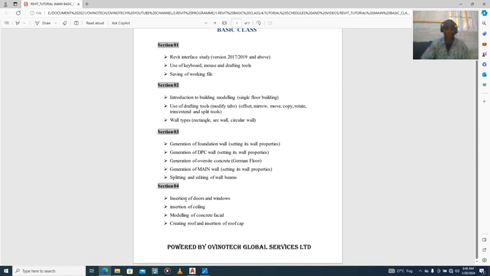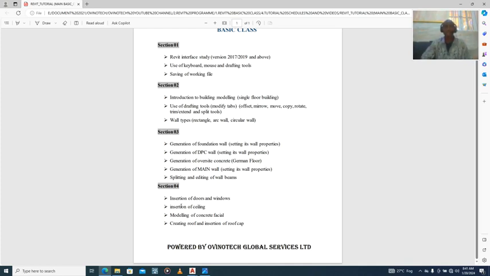Then section 4, we'll learn how to insert our doors, our windows, and our ceiling using different means of insertion of ceiling. We can automatically insert ceiling, or you can manually insert ceiling. We'll learn all of them.